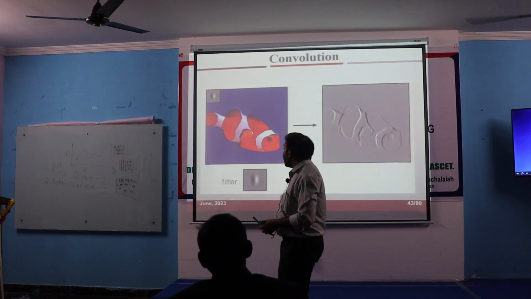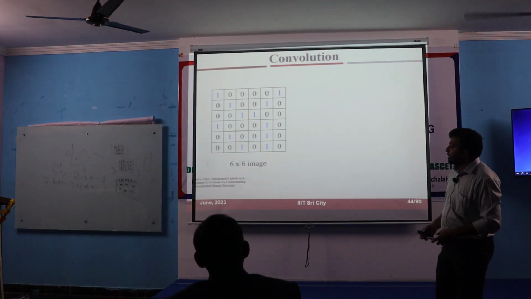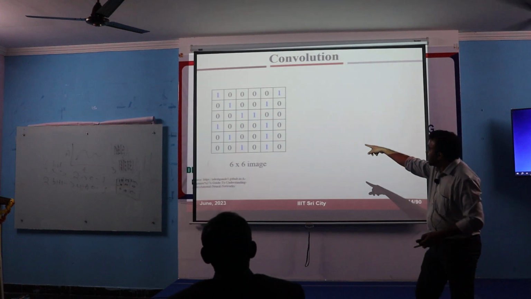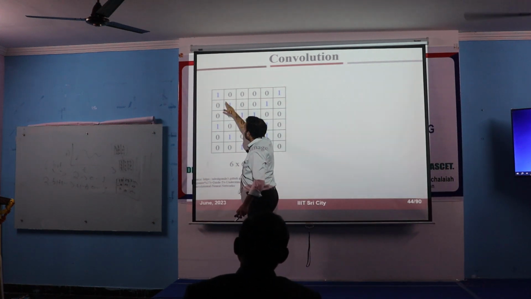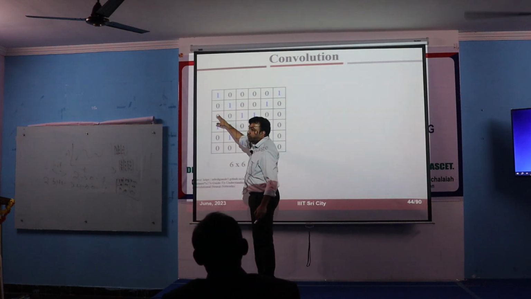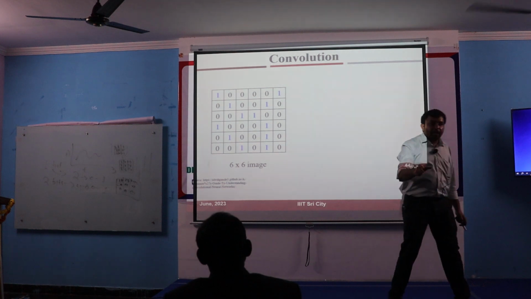What if I will use a kernel where all the kernel values are say 1 by 9, 1 by 9, 1 by 9, and so on for all nine positions. These are the kernel weights. So what will happen?